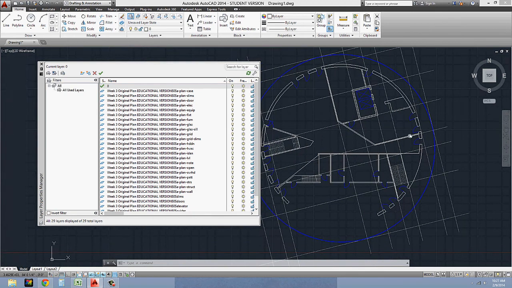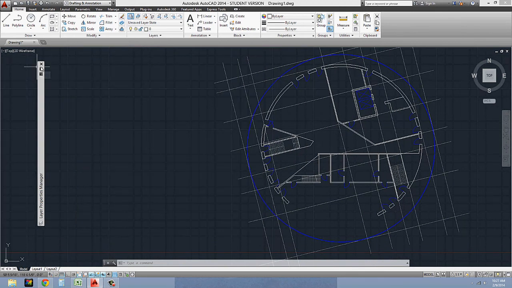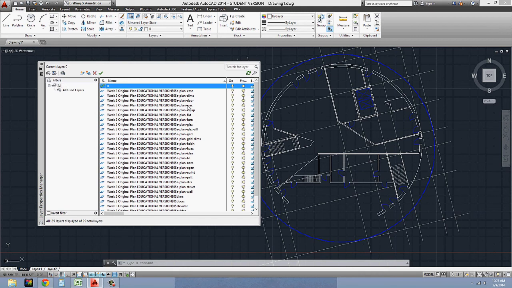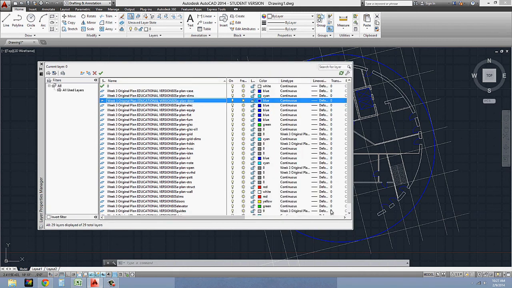But what I can do is turn them off if I need to in order to select information. So for example, if I don't need to show the doors in this drawing, I can go find the doors and start to work with these other options. I'm not going to get into these options on the end about the non-plot and everything, but what we're going to work with is essentially turning it on and off and freezing it or thawing it.